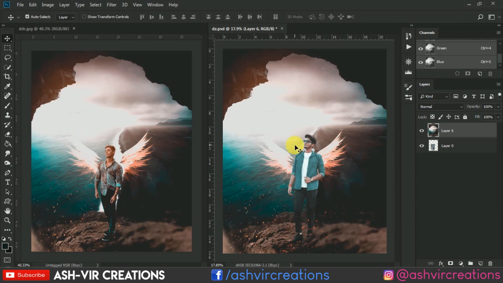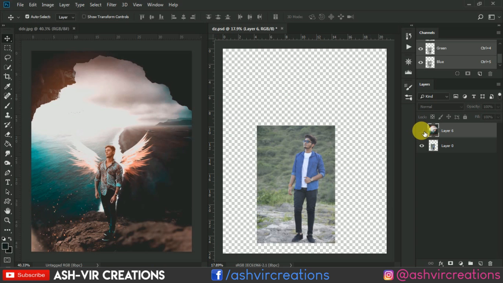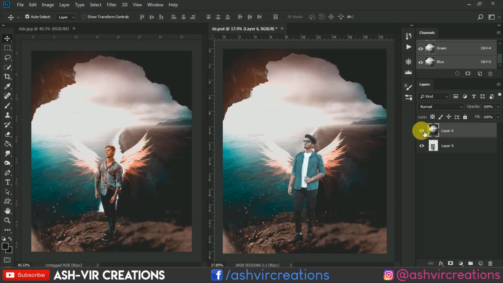Merge all the layers, and here is the before and after effect of the photo. It is very similar to this photo.